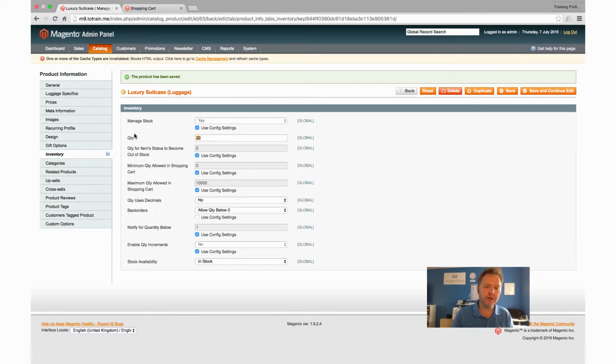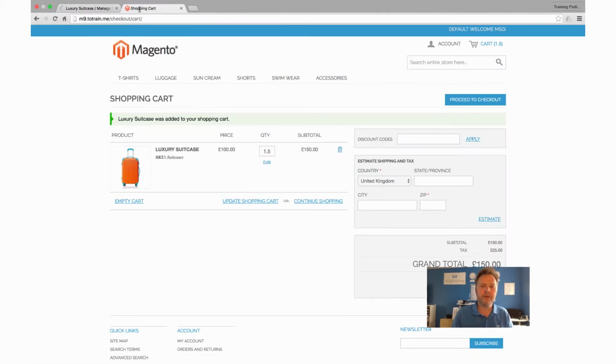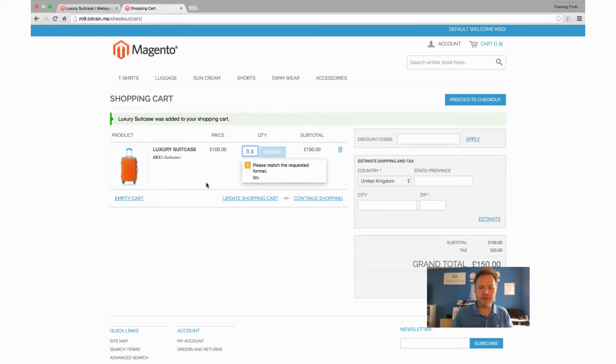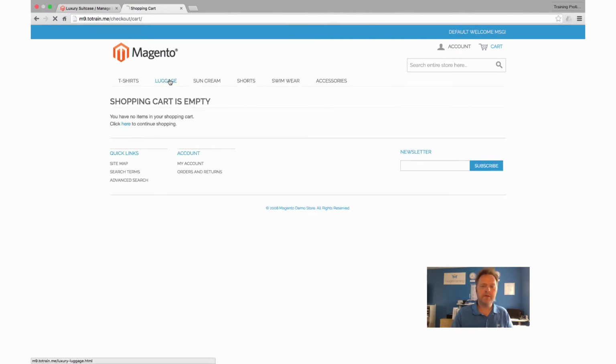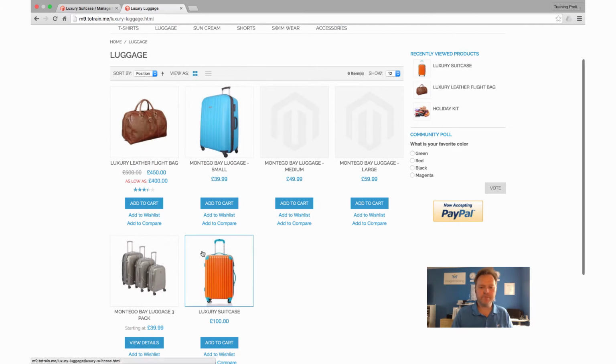Let me show you what that looks like. So let's take a product down to 0, but making sure we leave it in stock. And I'll allow the quantity below 0 and notify the customer, and I'll just empty this cart here. Okay, back to our luggage item.